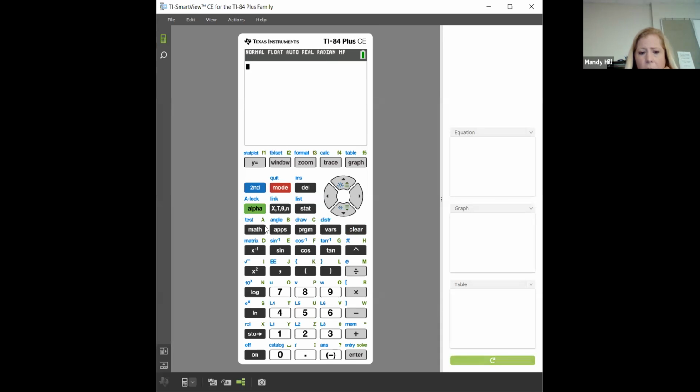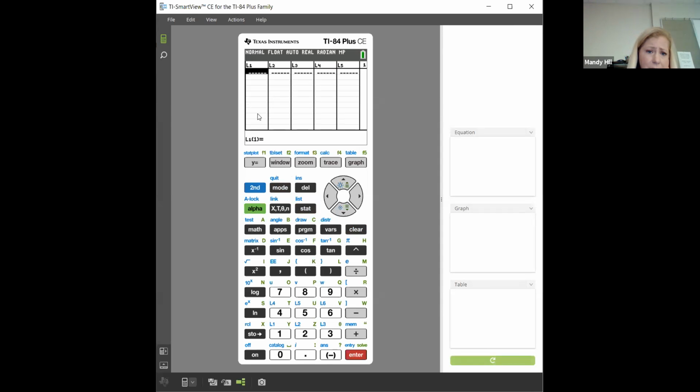Okay, so what you want to do is you want to hit the Stat button. The Stat button is over from the Alpha button, 2 buttons over, and also by the arrow buttons. When you hit Stat, we do want to edit, and this is what comes up. We do want to edit, so you hit Enter. And you want to type something in list 1. The things that you want to type in list 1, and they do not have to be in order, are the numbers that we had on that problem. So I wrote them down in order, so I'm going to type them in order, but to do this, you don't have to type them in order. So going through, typing all of my numbers in that were in that list that we got.